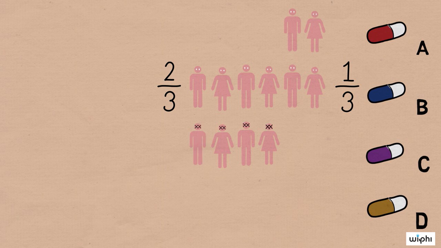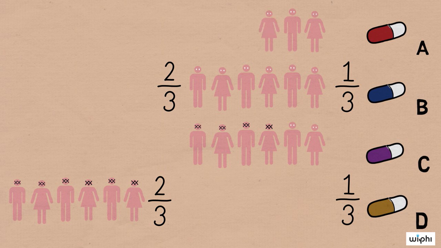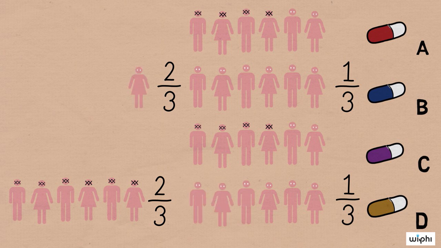And now, let's do the same thing for drugs C and D. Surprisingly, you can now see that the two options are identical. Drugs A and C will save 200 million people, while 400 million people are certain to die. And with both drug B and drug D, you have a one-third chance of saving all 600 million people, and a two-thirds chance of saving no one.